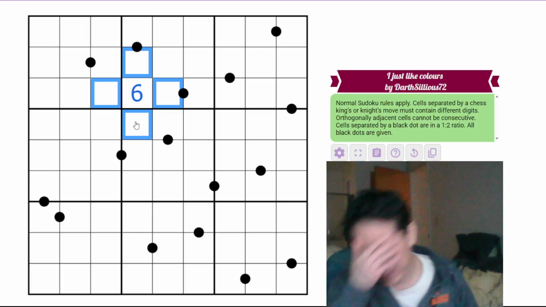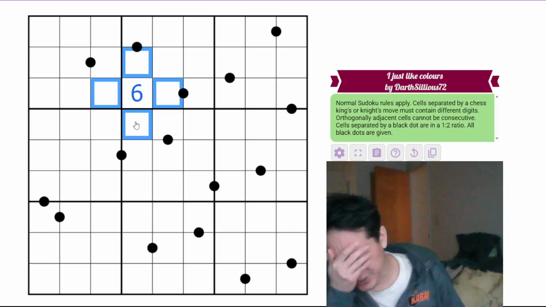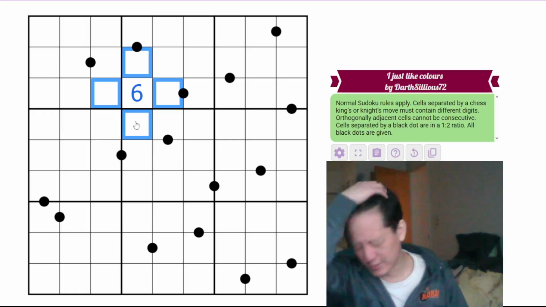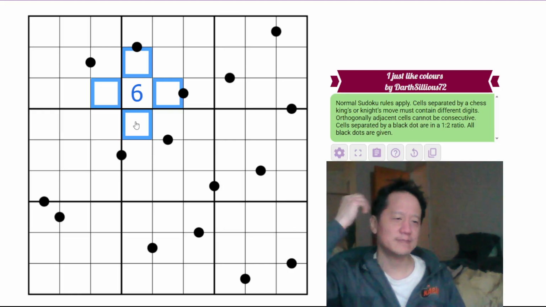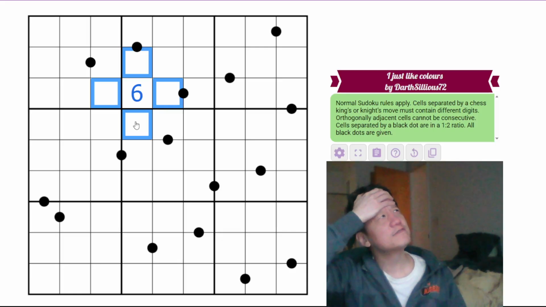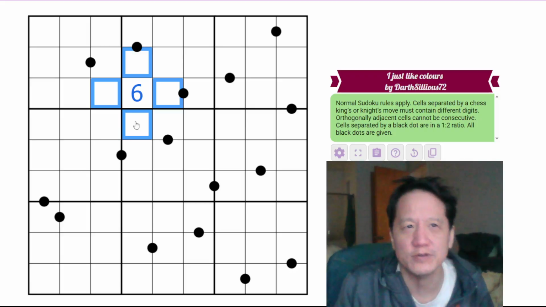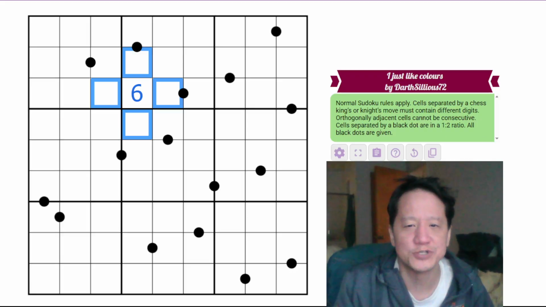I forget what the overarching or generalized name of that is. It's been a while. Non-consecutive? Is that right? I don't know. I don't remember exactly what people usually give as the name of that rule set.